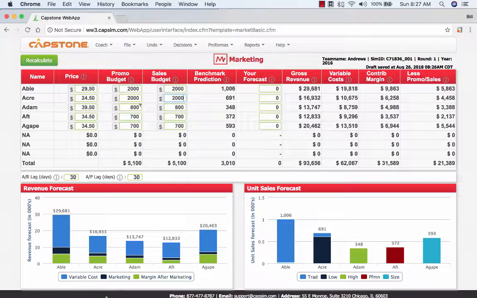Atom, we'll spend $1,500, but it's always a good idea to spend some money, at least initially, on these things. So we'll go $1,500 on that, and $1,500 on that. And again, I'm getting these numbers from nowhere but my head. I'm just trying. We'll go 1,200 on that, about 500, 1,200 on that. And then I'm going to do the same for Agape in promo and sales.